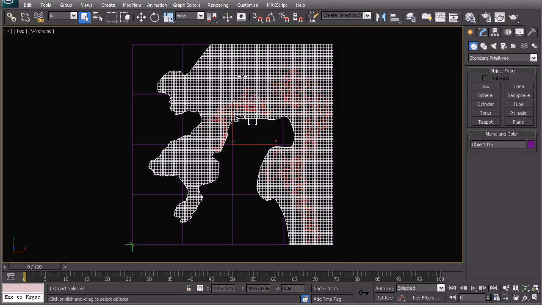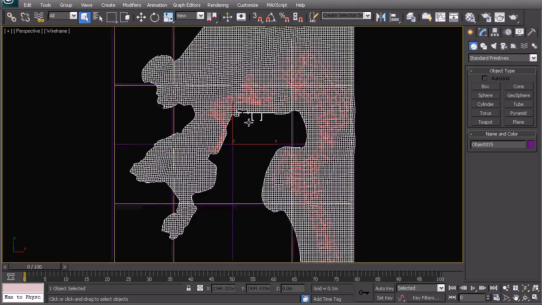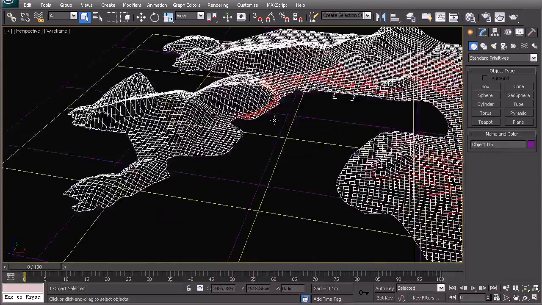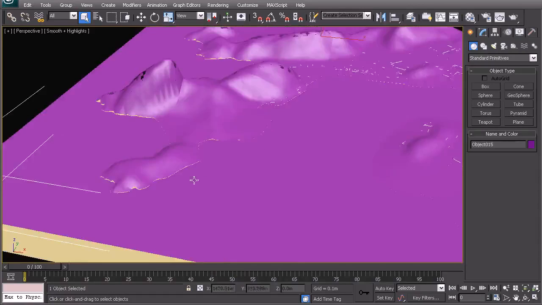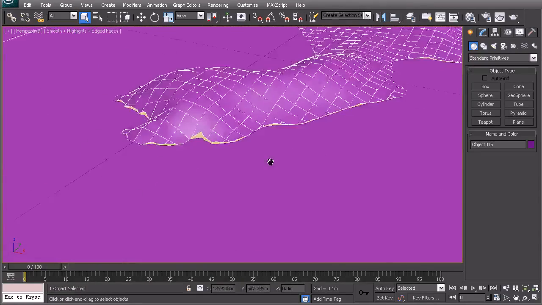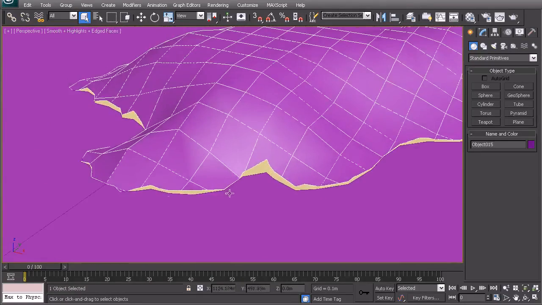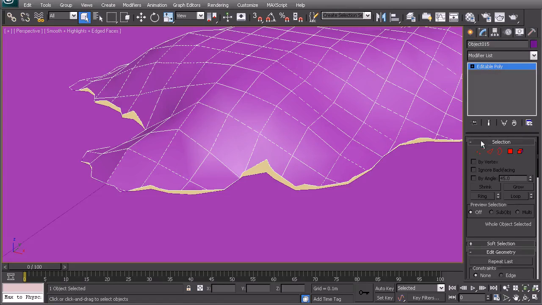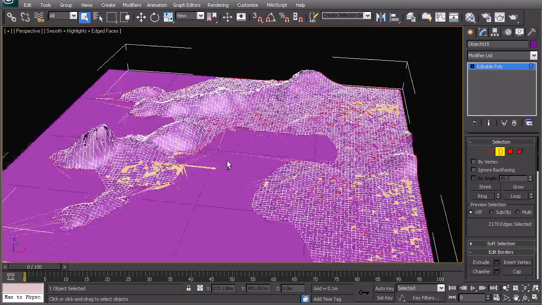So to get started, before you start subdividing, or at least separating the polys into separate objects, let's just have a look at the mesh itself and see if there isn't anything we want to touch up before we break it apart. Immediately we can see around the edges that when we did the conform tool earlier on, the edges don't really fall onto zero the way they should. So what we want to do is select the border to capture the entire surrounds.